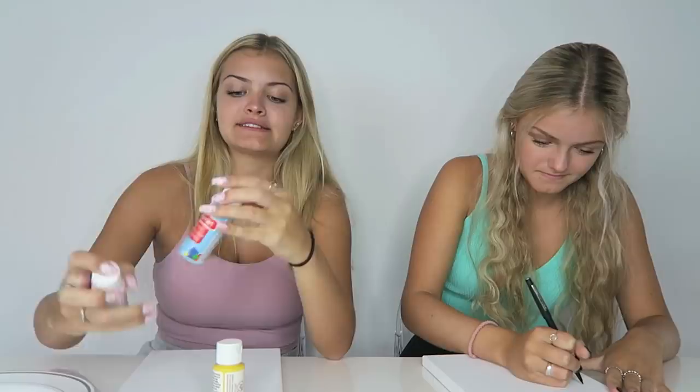Before we paint, I wanna outline what I'm gonna paint, but we need a timer, so I have my phone. Wait, I need to get the paints ready that I wanna use. Okay, I have the timer here, and should I start it? Yeah, 5 minutes. Okay, I started it. I'm gonna use 3 different colors and make some flowy little smiley faces. I've seen this before on paintings and it looks really good. I don't know yet, I'm just gonna draw.